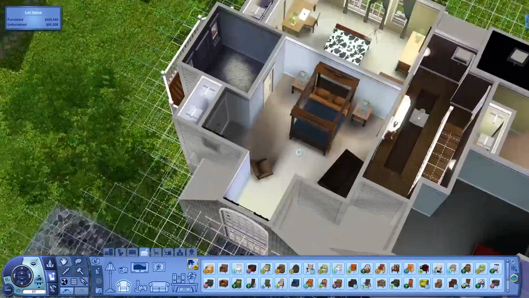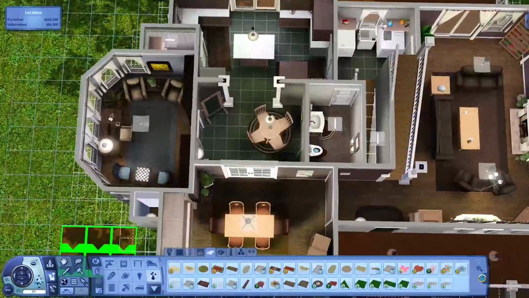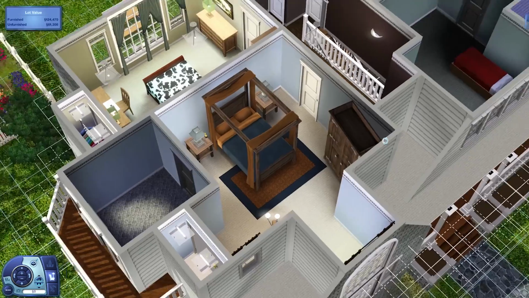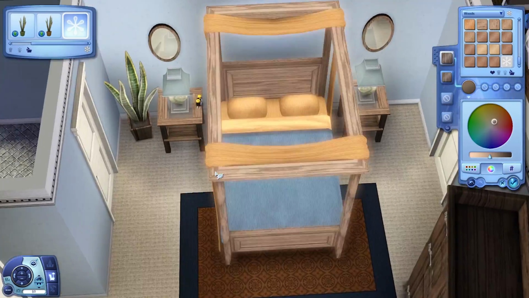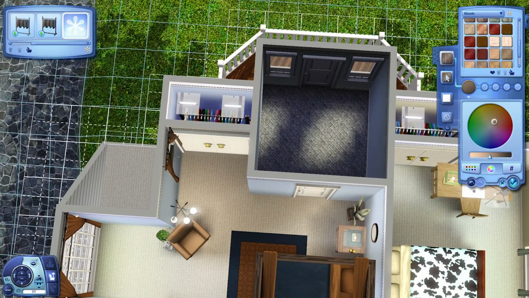The only weird thing at the master suite is that the balcony is off of the bathroom. It's just the only way it worked out. There was no other good place for the bathroom, so you can just go through the bathroom to get to the balcony. Why not? That sounds normal, doesn't it? I don't know. It doesn't sound normal, but whatever. It's the way it is. There's the closet, by the way.